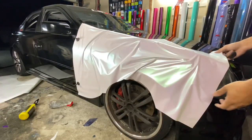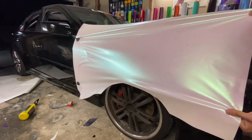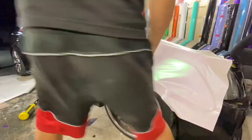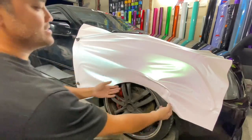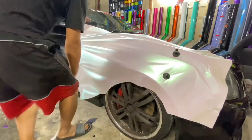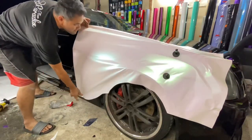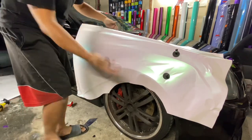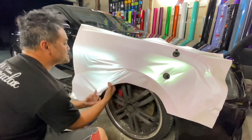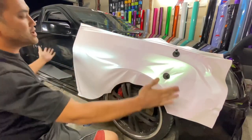You always want to anchor it right there. Pull. Just pull along the body line like this. Pull towards you. You get all these horizontal wrinkles. These are your friends. Done. It's all set up. You just gotta squeegee this.